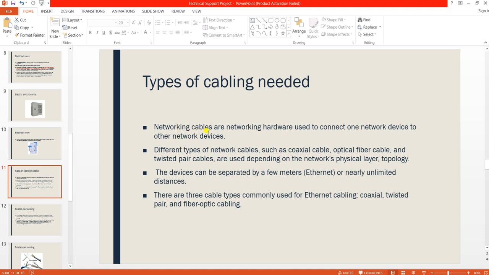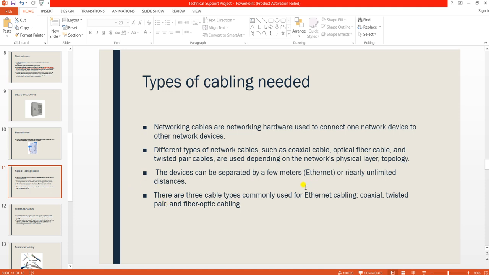Networking cables are networking hardware used to connect one network device to another. Different types of network cables such as coaxial cable, optical fiber cable, and twisted pair cables are used depending on the network's physical layer or topology. The devices can be separated by a few meters, which is Ethernet, or nearly unlimited distances. That's where we use the fiber optic cable.